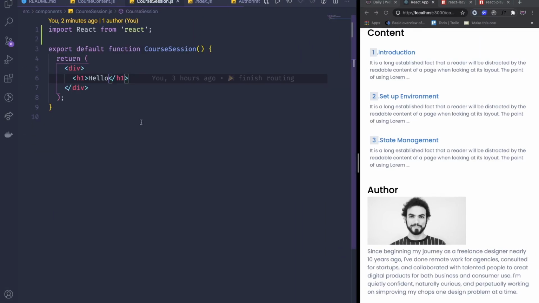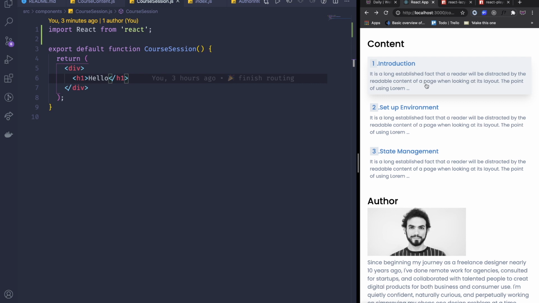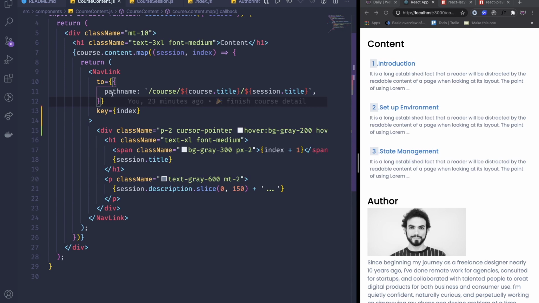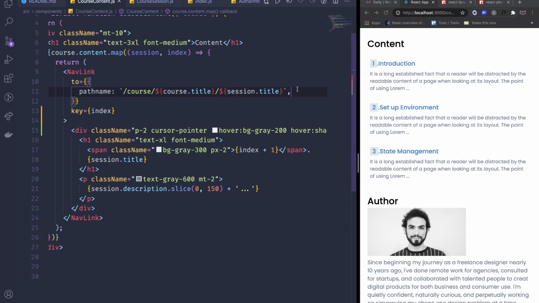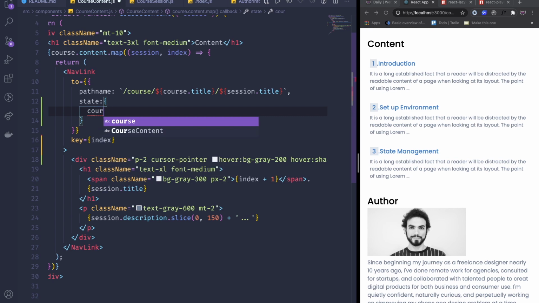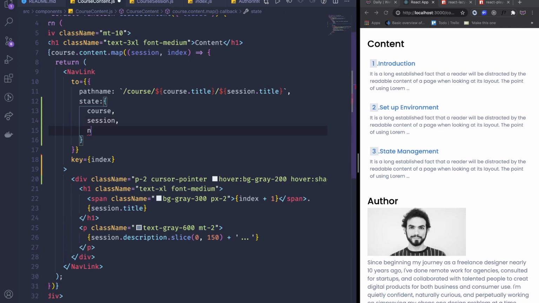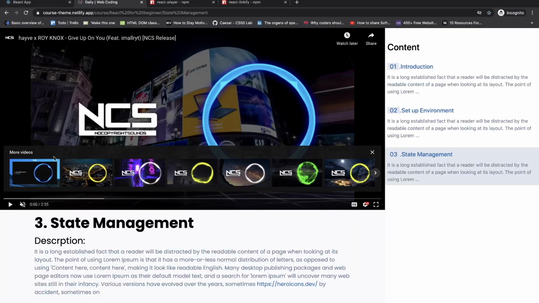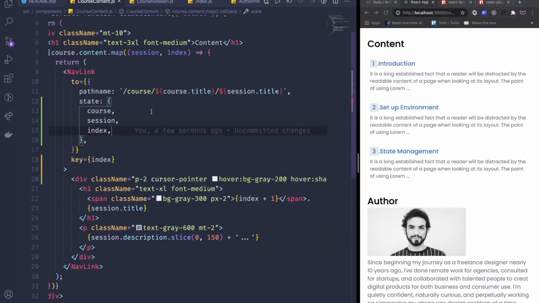In here I'm gonna go to course section. So all of the course section, we get the data from the course content. So all of these links, when we click, we're gonna pass data to the course section. So for that, in the course content, in the NavLink right here, what we're gonna do, we're gonna pass the data that we need. So then we're gonna go with state. And then we're gonna pass the course. So this one, I'm gonna buy that I need this one. And also we need the section for this one, and also I need the number, the index of this one as well. We're gonna render this one, so then we can know which section we're working on. All right, great.